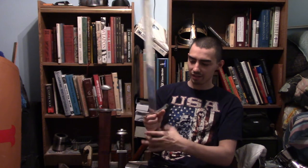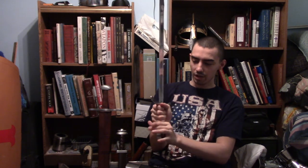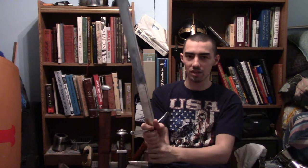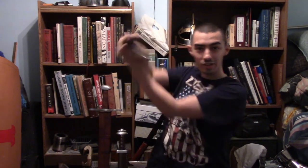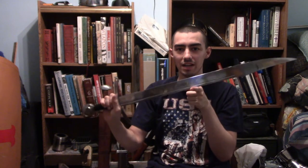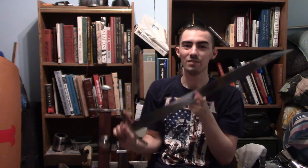If they ever do a reboot of the series, I would like to see some of our characters using a falchion, for crying out loud, because that would be a lot more badass. I love the fact that I can easily just grab the sword like this and grab the pommel also, especially if I want to do more controlled kills, like so, especially using the Italian grip. In fact, that's actually where this design actually comes from — especially from Italy.